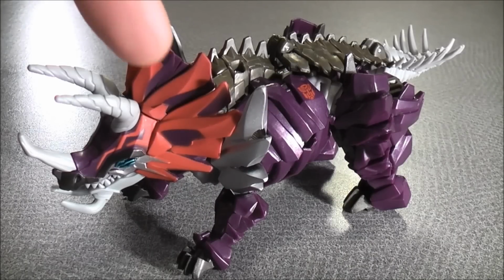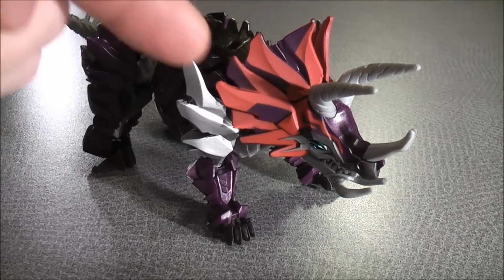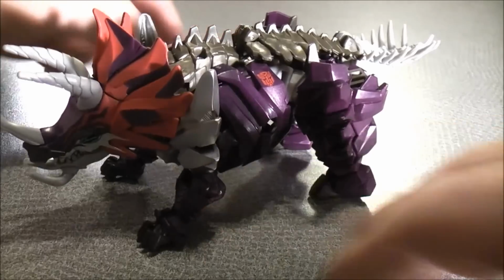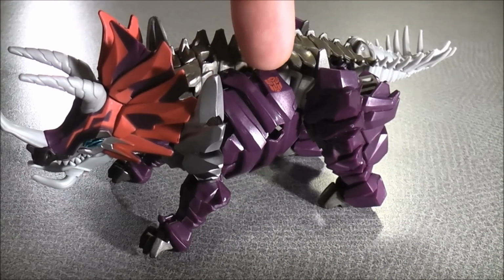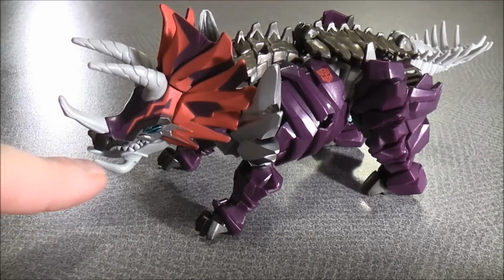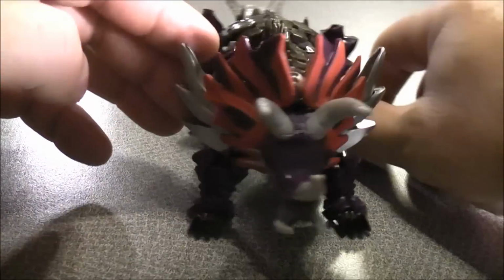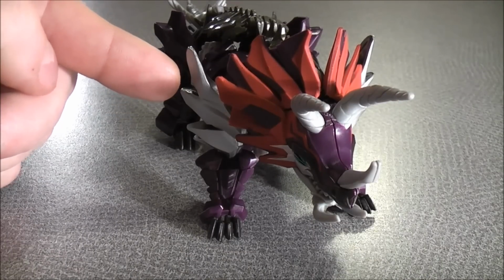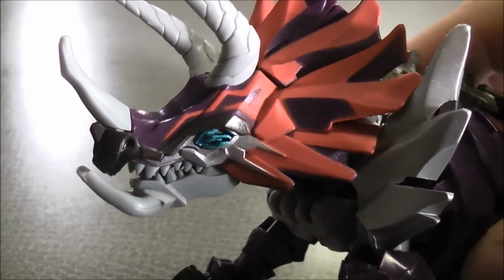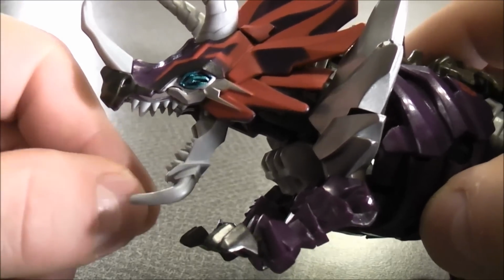So Slug has some red paint details on the side there, and he has some more red paint details on the other side. The body is mostly painted just purple. He has a red Autobot logo on the side of the ribs right there. The horns here, here, and under the jaw are painted like a light gray. Some silver painted details there, and on the other side right there, some silver paint details. The eyes are painted like a light blue metallic color. The jaw can open and close. I love the details in the mouth. Really, really well done.